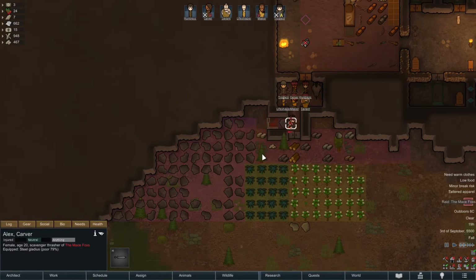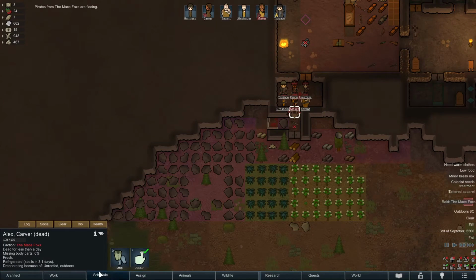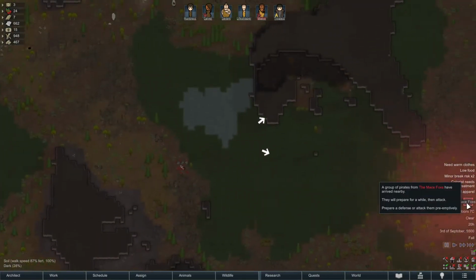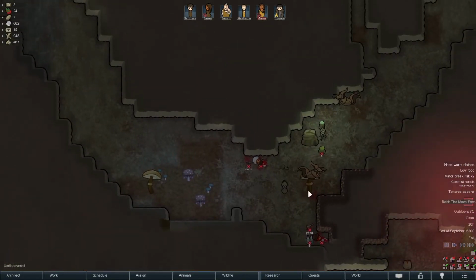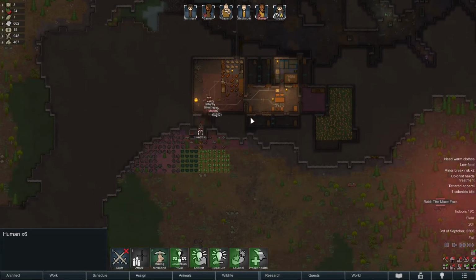Alright. Alex is taking a hit. Alex is down. You are dead. Okay. Well, worse things. Where's the other one? Is that? Oh. Oh my god, and the other one went off and died here. Man, these insects are doing more for my defense than my colonists.